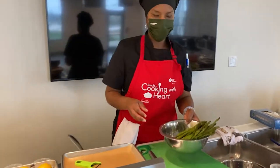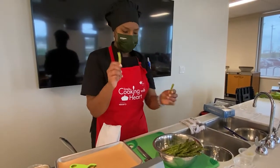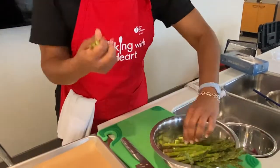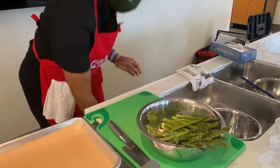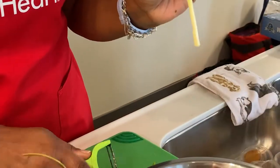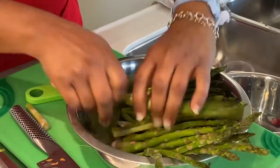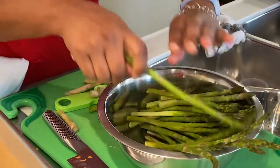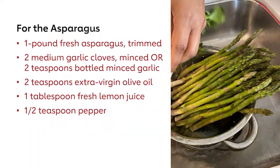The next item is our asparagus. I have a pound of asparagus here. You don't want the woody ends because they make it unpleasant to eat, so just find the breaking point and break them off. For those concerned about waste, you can also take a potato peeler and peel that tough part off instead. The ends don't necessarily have to go to waste — you can roast or sauté them, put them in a food processor with a little seasoning, and you've made something called an asparagus coulis to use almost like a sauce.